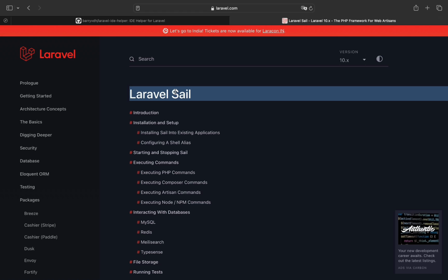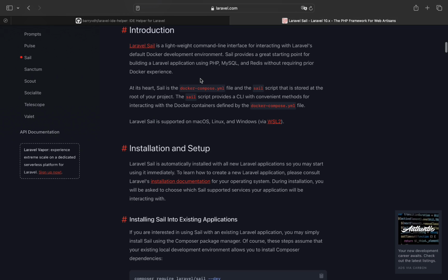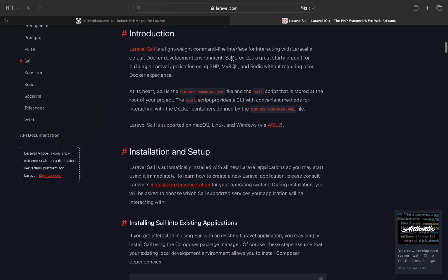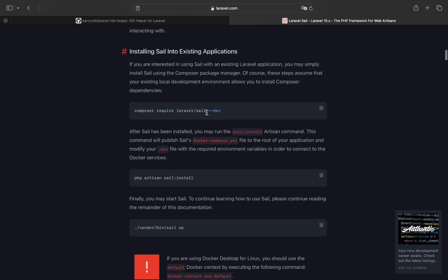It knows exactly what tools and materials you need for your treehouse project and makes it super easy to get started. So, while you could definitely use Docker to build your treehouse, Laravel Sail makes the process even smoother and faster, especially if you're working with Laravel. It's like having a magic toolbox that knows exactly what you need for your project and helps you get it done in no time.